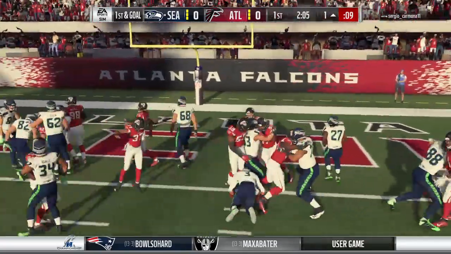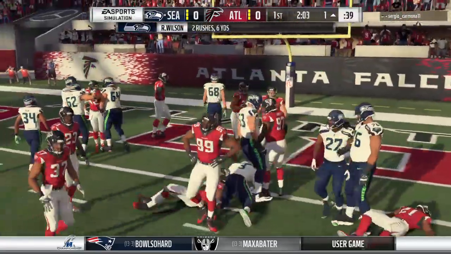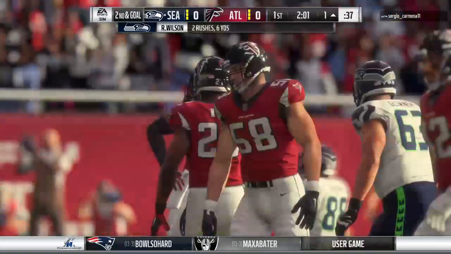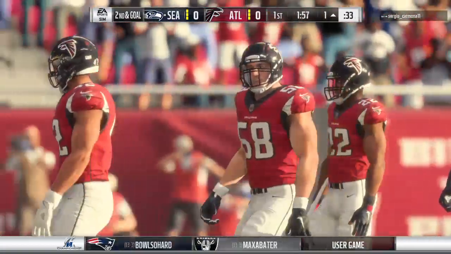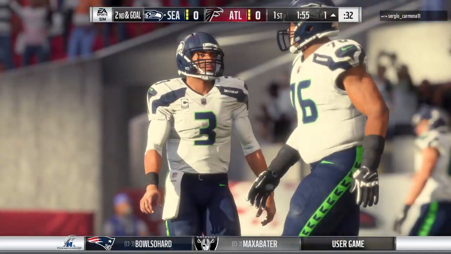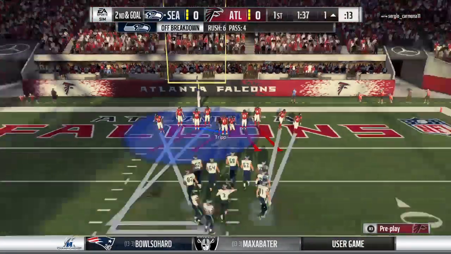Here's the sneak with Wilson. And he is swallowed up right at the line of scrimmage. No gain there as he kept it himself at 2nd down. Oh, yeah, good surge defensively. Sometimes you can just tell by the way a quarterback lines his feet up behind center.